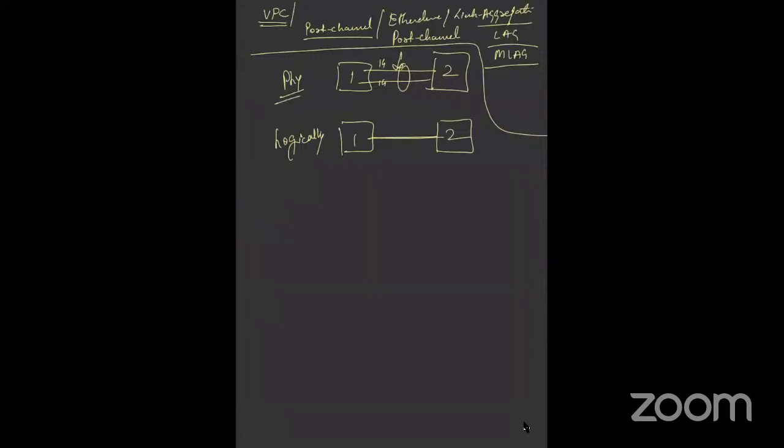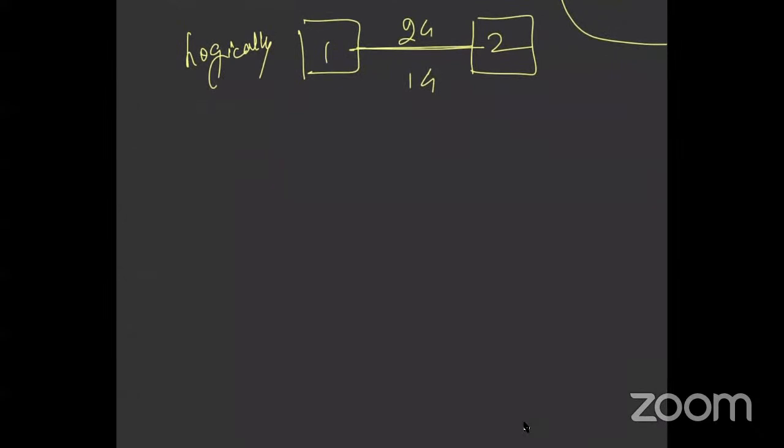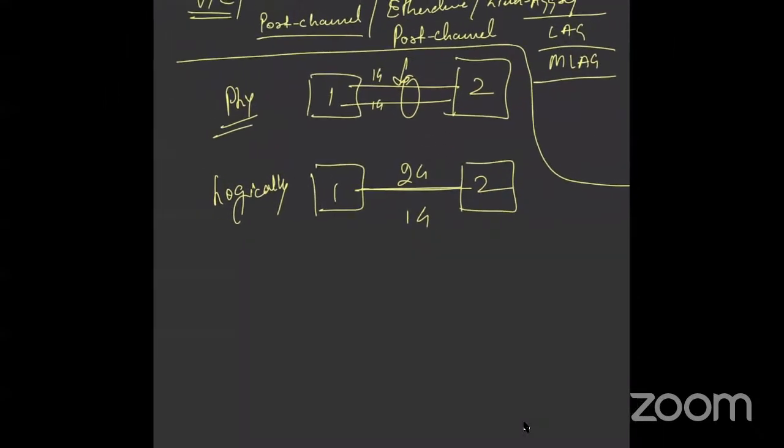And if I'm combining it into one, then this is going to be a 2G link or 1G link? It's going to be 2G. This is going to be two 1G links. But now the question is two terms. If one link goes down, another is bandwidth. Now tell me, what is the throughput and what is bandwidth here?